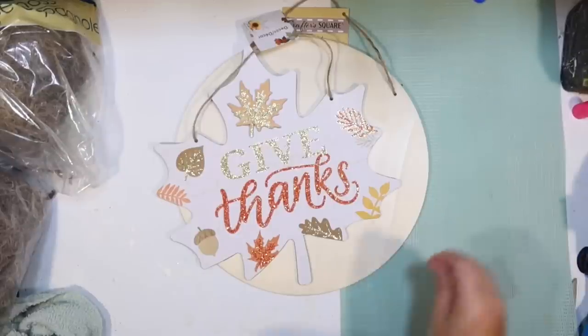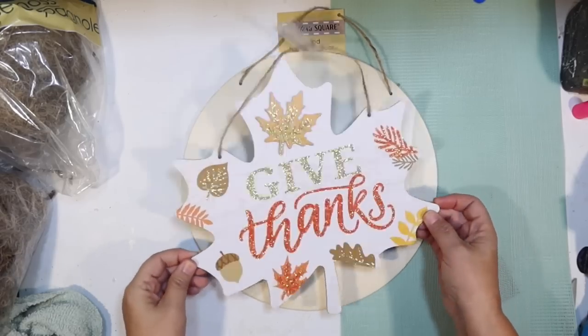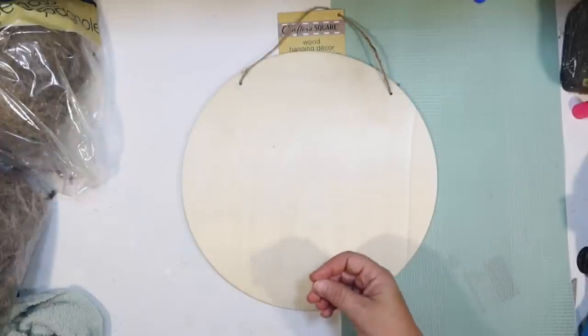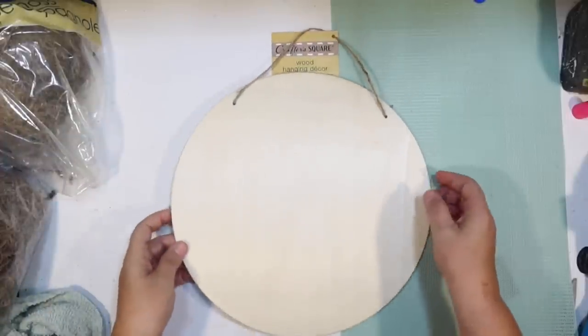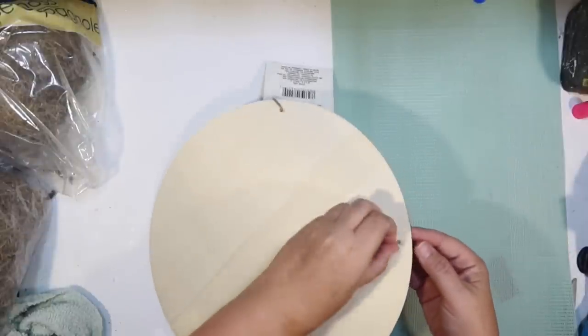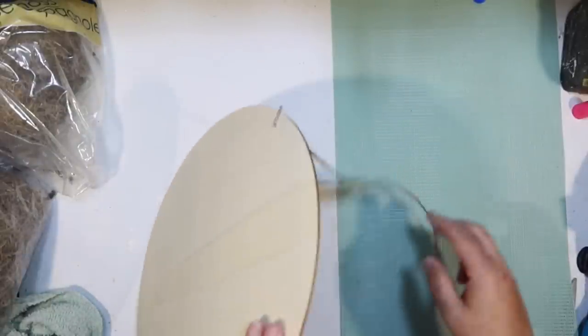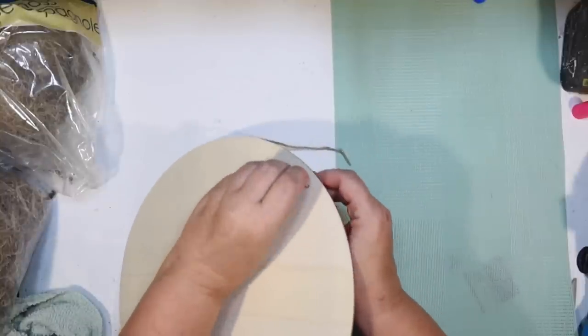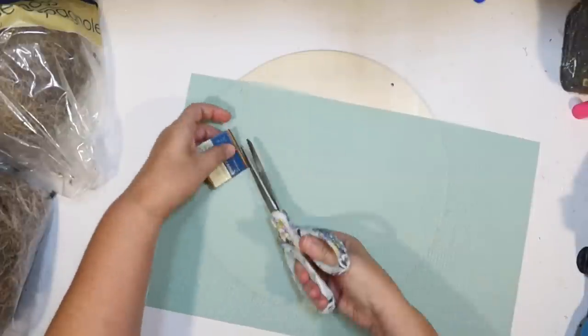Okay, the next DIY, I wanted to give one of these little Dollar Tree leaf signs a makeover. I found that it was just about the right size to go on one of the little Dollar Tree wood rounds. So what I want to do is do like a coastal, like Spanish moss leaf. I kind of had the idea in my head. I've never seen anybody do it, and I thought we could probably pull it off here.